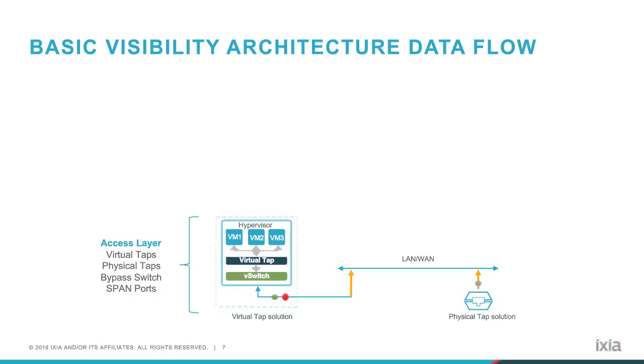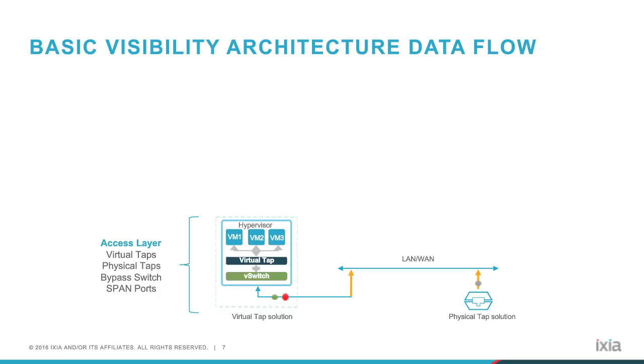Taps are used for "out-of-band monitoring" because the monitoring equipment is not directly in the flow of the network traffic. The tap is, but after that, all equipment that is receiving a copy of the traffic is completely out of the traffic path for the network traffic. You can connect or disconnect whatever equipment you want to the tap monitoring port, and it will not affect the rest of the network.